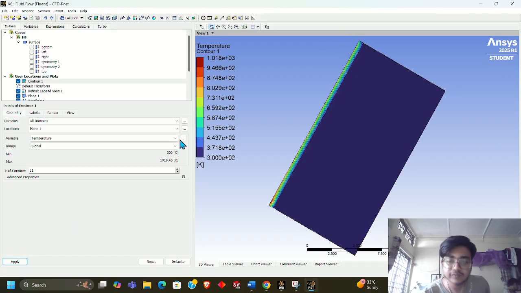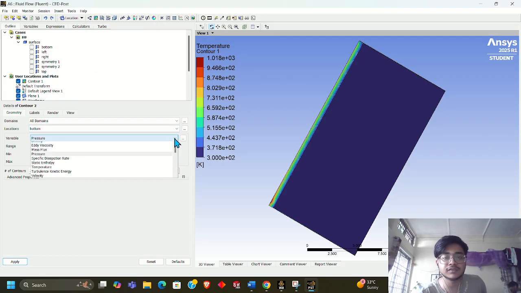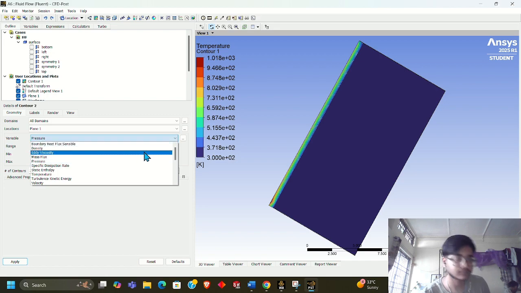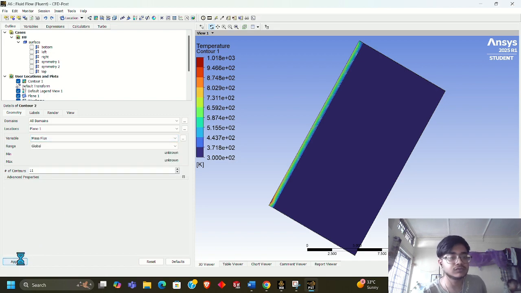Now here you can see we have generated the required answer. Here is the temperature variation. Now let's check for mass as well.